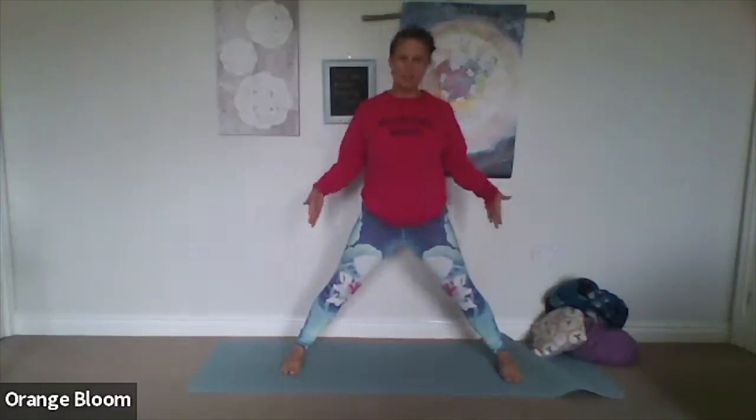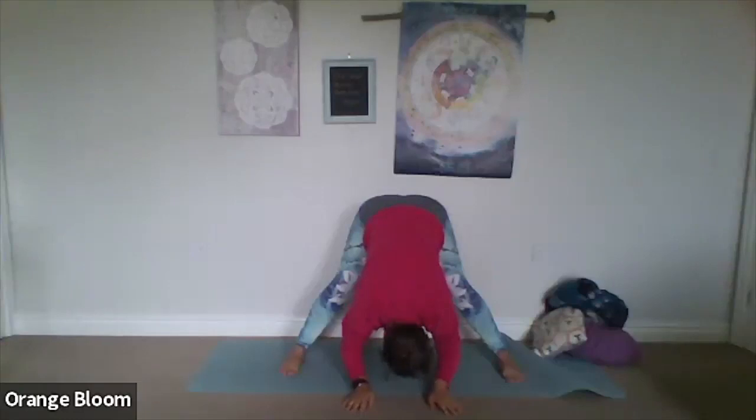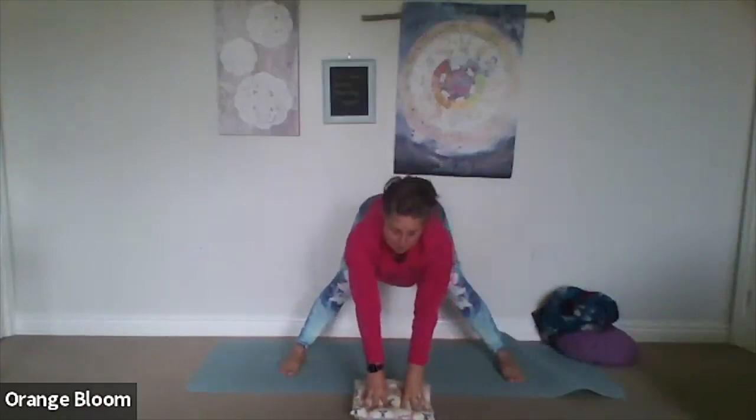Bring it to centre, lift the legs, relax the arms, then turn the toes back in so toes and heels are in a lovely line together. Inhale, sweep the arms up. As we exhale, fold it forward — hands to the legs to support, or slide all the way down. Let the head be heavy, nodding the head, arms super heavy. Lengthen the spine. In your own time, with the hands on the ground, push gently up so the back is lengthened. If that feels uncomfortable, you can use a pillow under the hands to lift a little.